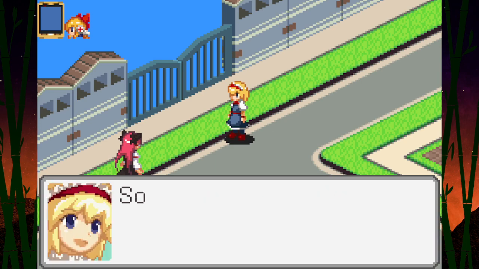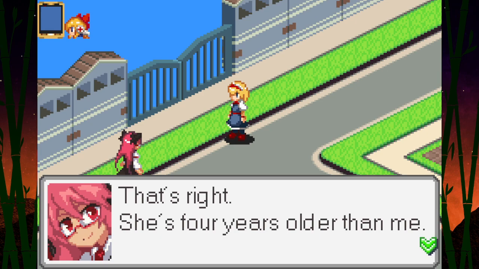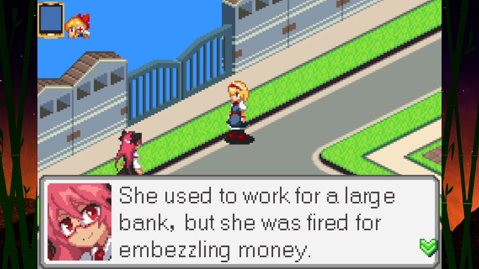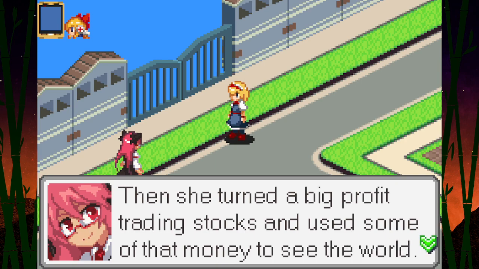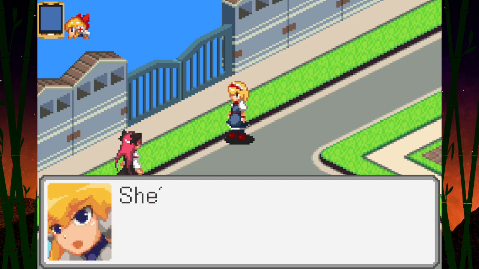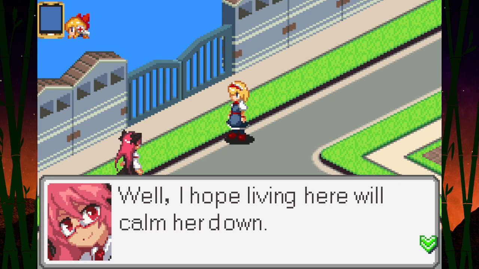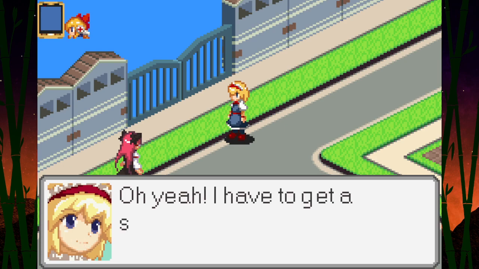Sorry about my weird sister. So Kumami is your big sister? That's right, she's 4 years older than me. She used to work for a large bank, but she was fired for embezzling money. What? Then she turned a big profit trading stocks and used some of that money to see the world. Whoa, your sister's wild. I was worried about her this whole time. She's not a good sister. Well, I hope living here will calm her down. By the way, Alice, it looked like you were on your way home.